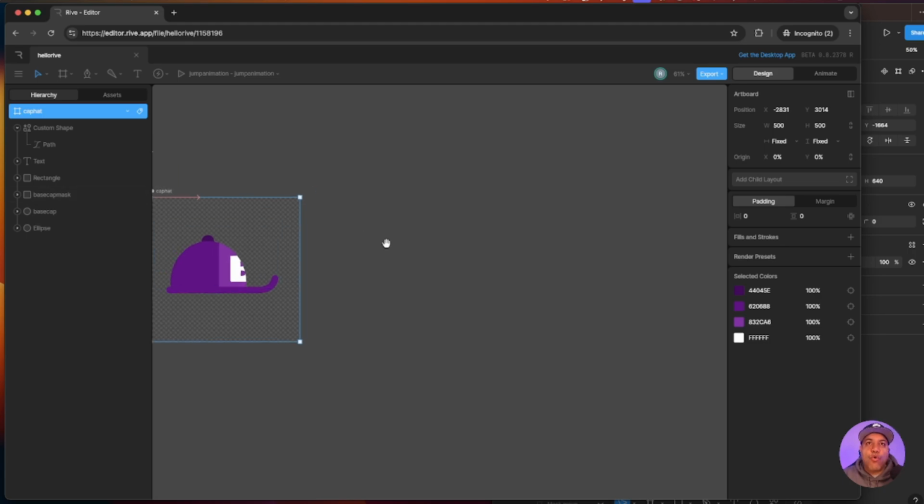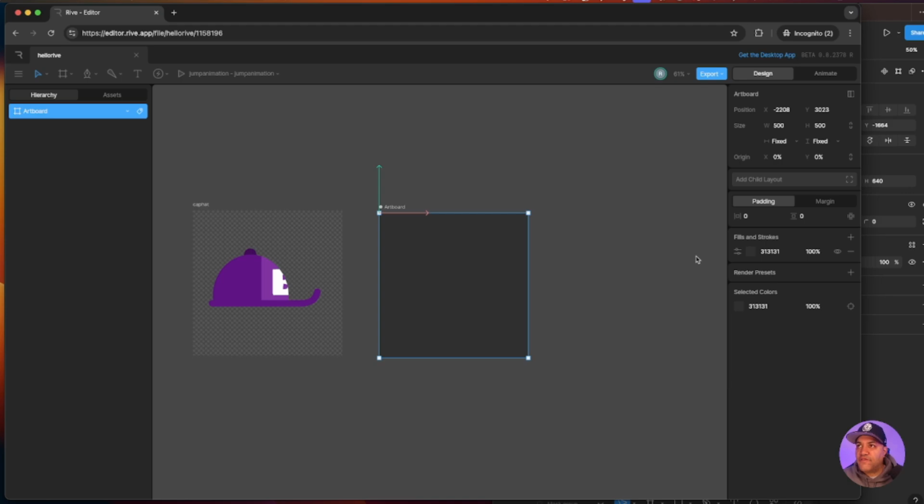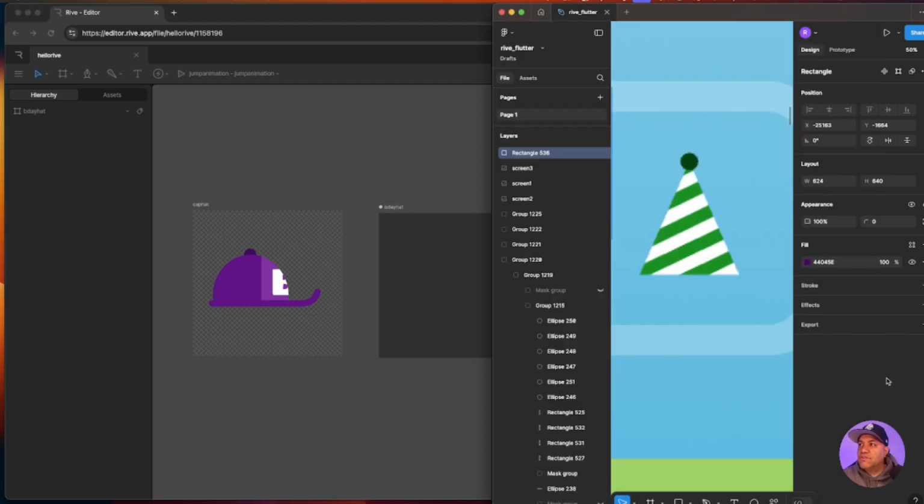I will go over here at the top to the arrangement tools and I will create one additional artboard. Press shift if you want a perfect square. So I'll hold down shift and drag, and then you can either reach the 500 right here manually, or you can just come up here and type the 500 like I just did right now. Let's call this B-Day hat and let's go to the design.